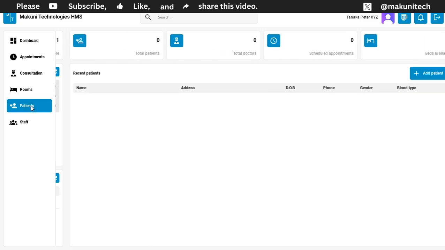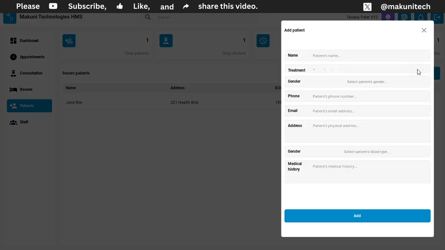So let's open patients, add patient, right? Okay, so our patients are looking somewhat right. We need to change this to blood type. Okay, we need to fix this, and we need to make sure that this one, we didn't change this one.